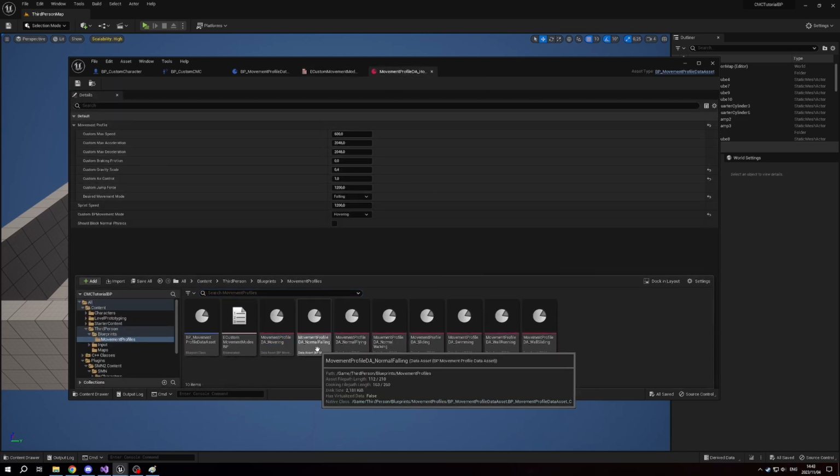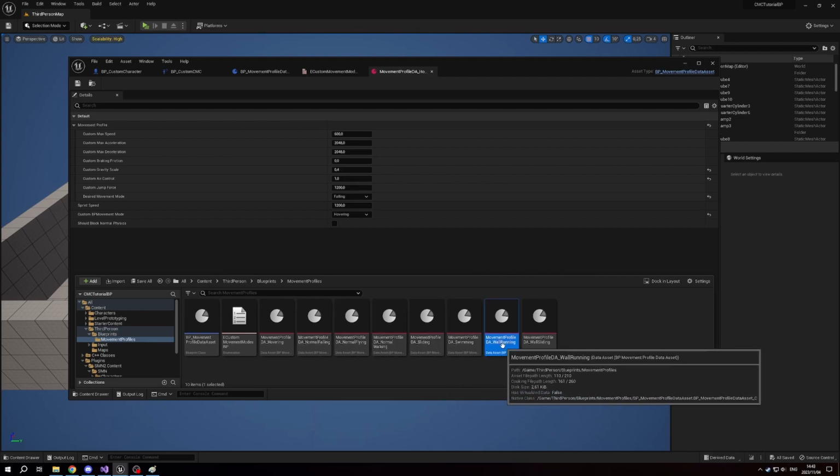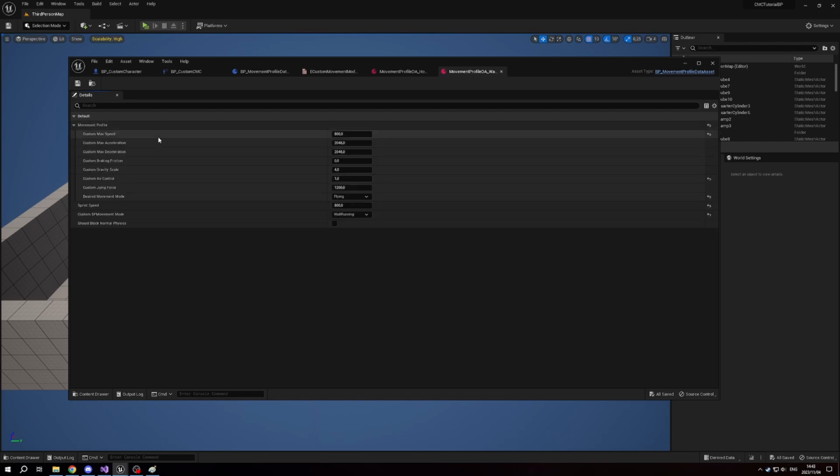And if you were to look at something like wall running, right? Same thing. We just set up how fast we want to wall run. Basically this is an endlessly reusable variable. How fast do we want to wall run? How fast do we want to accelerate and decelerate when we're wall running? Those don't matter too much in this case. All the other things don't really matter too much. But most important, we want to be in the flying movement mode while we're doing this, and we want to be in our custom wall running movement mode.